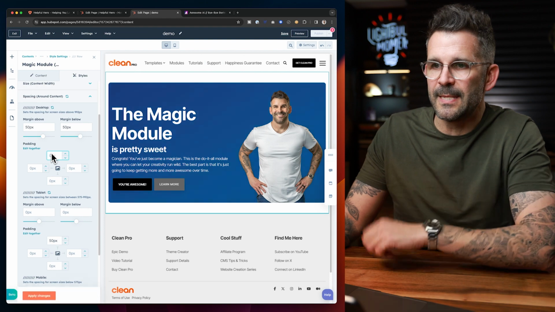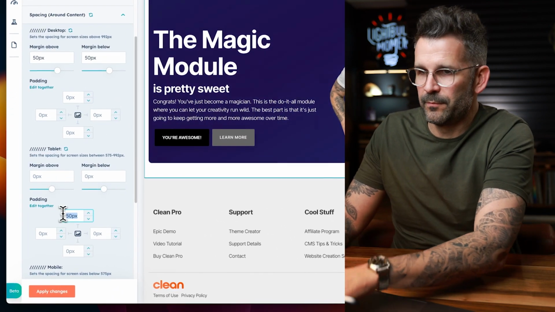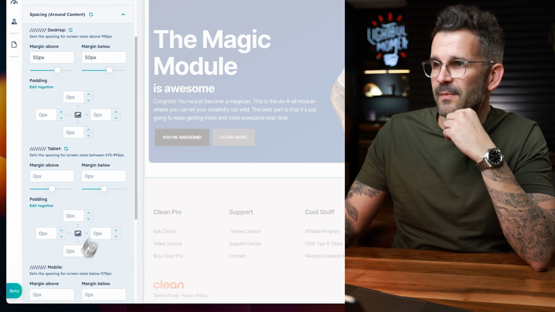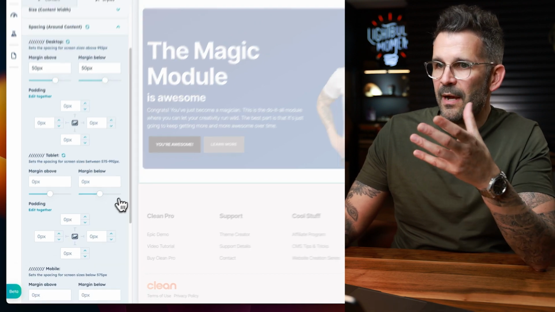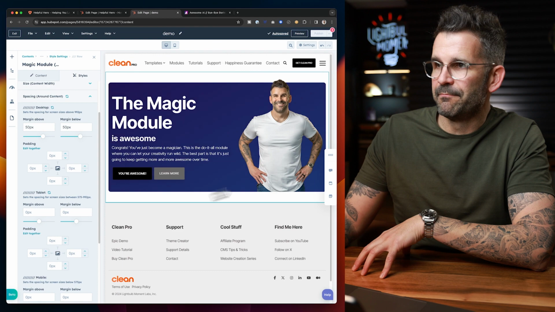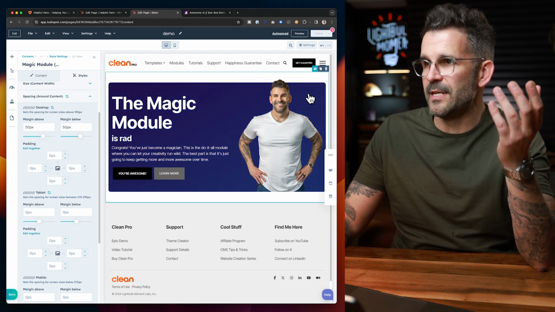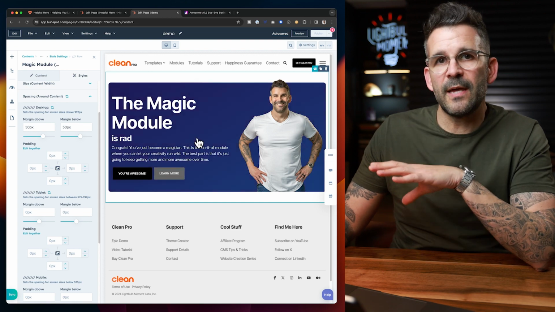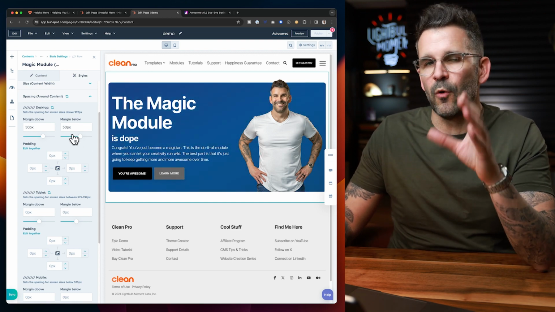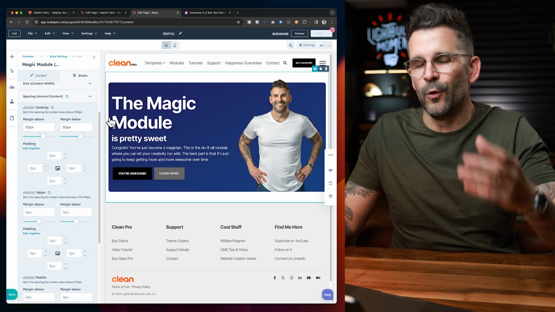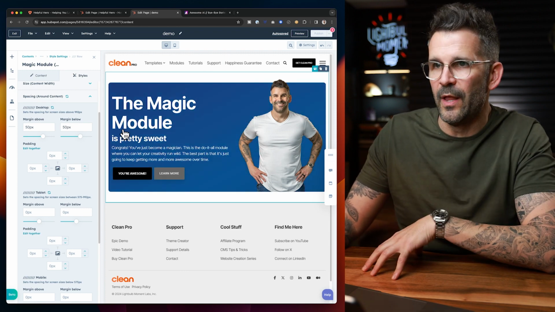So I just delete that, probably do it for tablet as well, apply changes, and now I'm gonna go ahead and see myself jump up out of that frame. So I got my hair peeking out. It actually looks pretty good. Okay, let's go ahead and just move on because I think you got the point here to that big image below so we can get the parallax element working and then wrap this tutorial up.